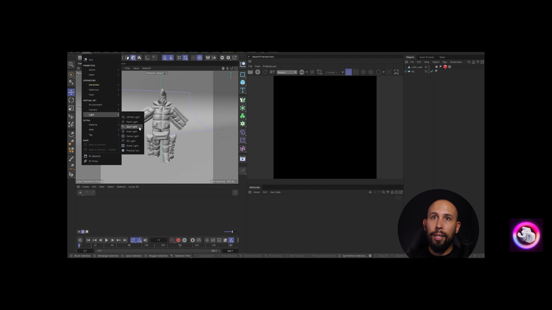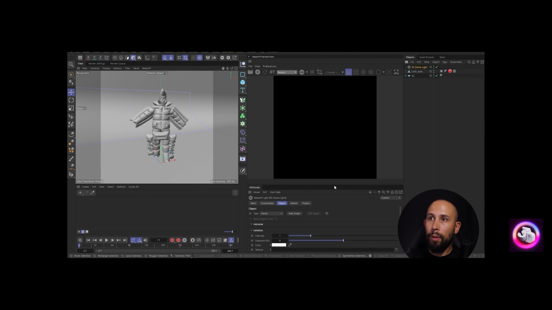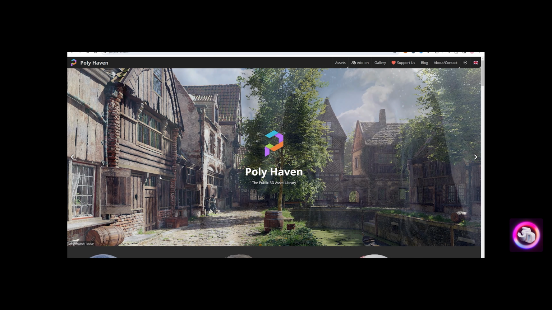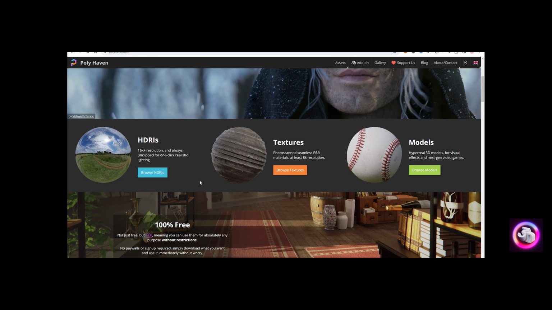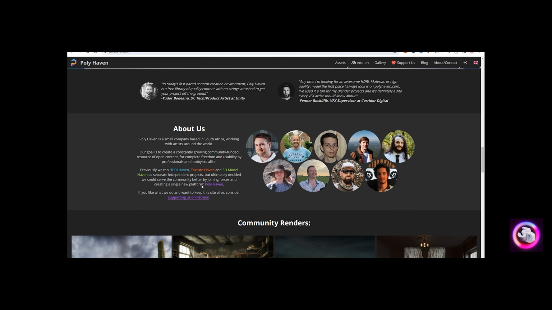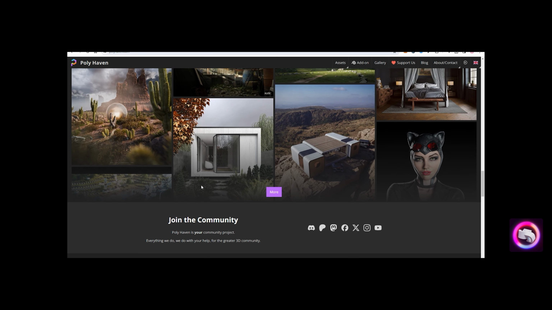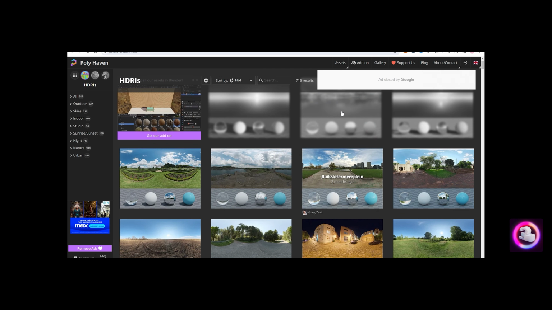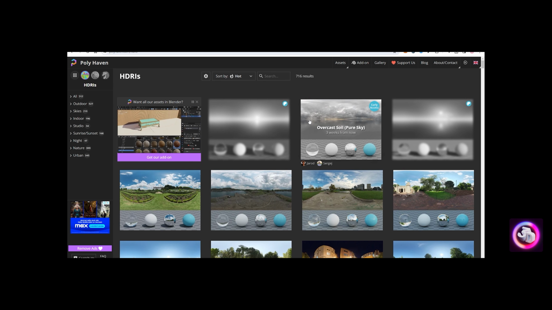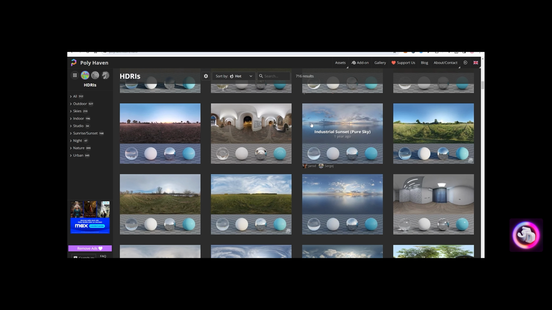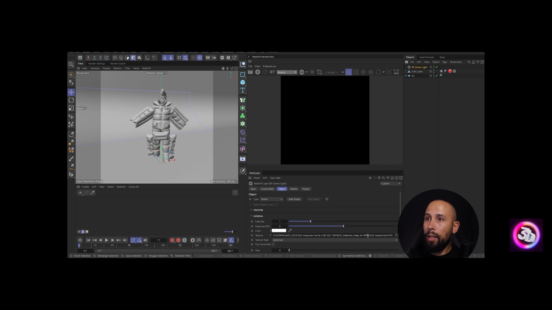First, because this is in Redshift, let's create a light, a dome light. Basically a dome light is a general light. And let's add an HDRI from my friends at Polyhaven. I will put information over here. So this is Polyhaven. Please support this project. It's pretty good for the 3D community because it has wonderful textures, models, and HDRIs, and they're all for free, so it's pretty amazing. Okay, it's added right now.